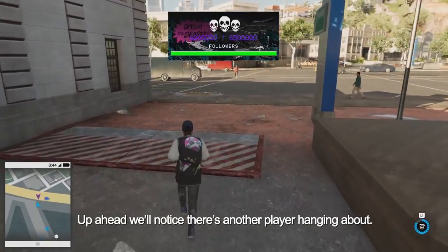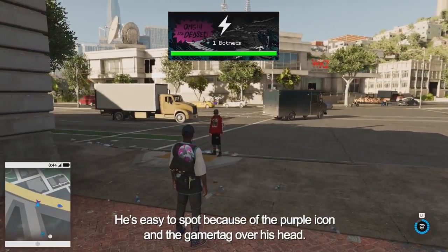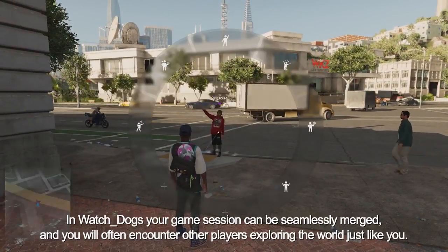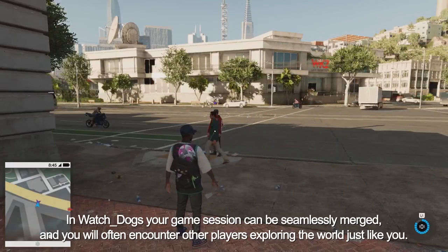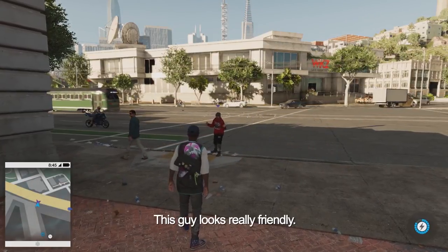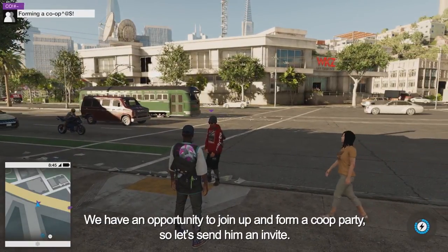Up ahead, we'll notice there's another player hanging about. He's easy to spot because of the purple icon and the gamer tag over his head. In Watch Dogs, your game session can be seamlessly merged, and you will often encounter other players exploring the world just like you. This guy looks really friendly.